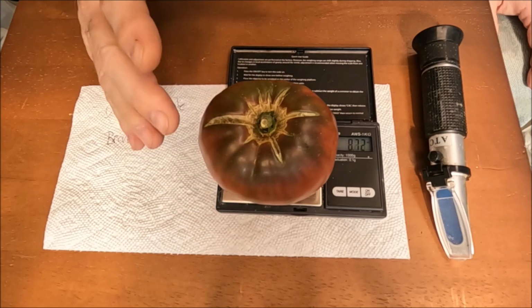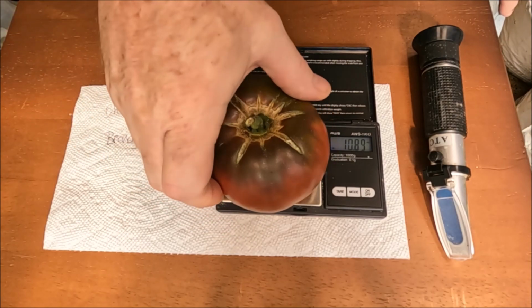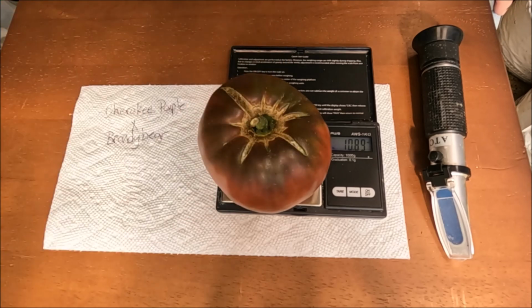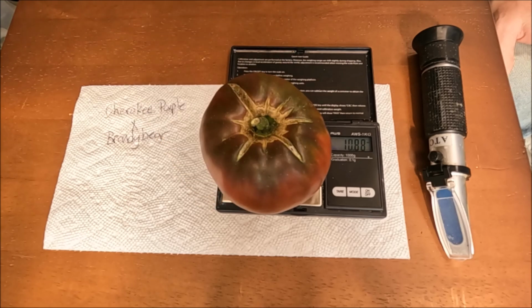So I'm using my GoPro for the first time, so I'm having to stand up and look over to see what I'm filming. More secure, better than my Canon Vixia.